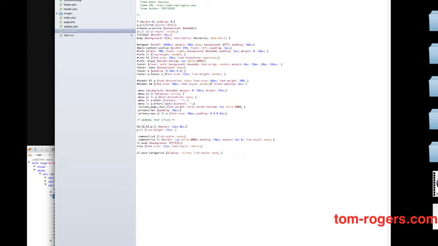So any list item within an ordered list with a URL, post categories, basically act like you're not in a list.